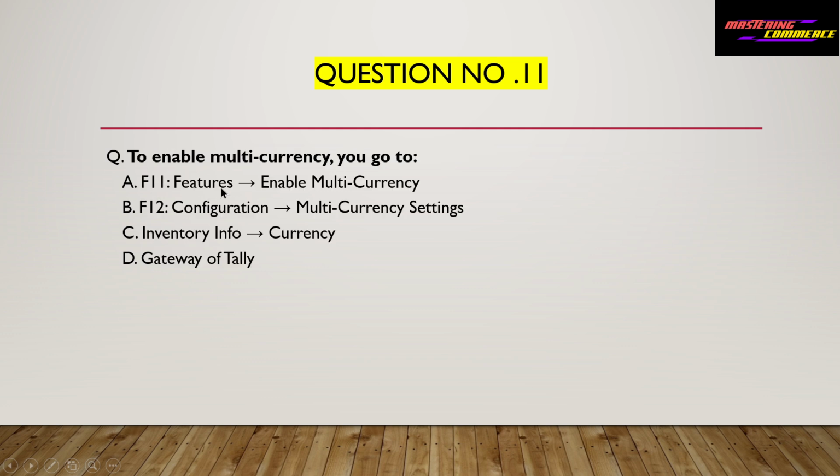Next question is, to enable multi-currency you go to. To enable multi-currency, we have to go to some option. Options are F11 features to enable multi-currency, F12 configuration multi-currency settings, C inventory info to currency, then D is gateway of Tally. So option number A is the correct answer. From F11 features, we will enable multi-currency.